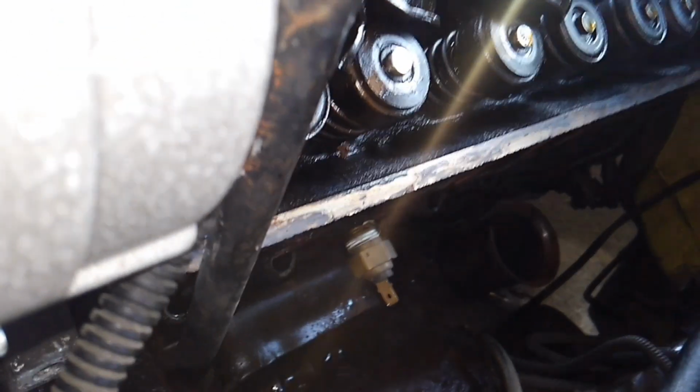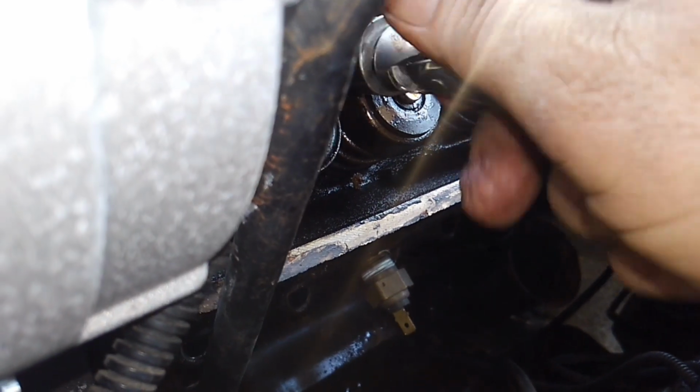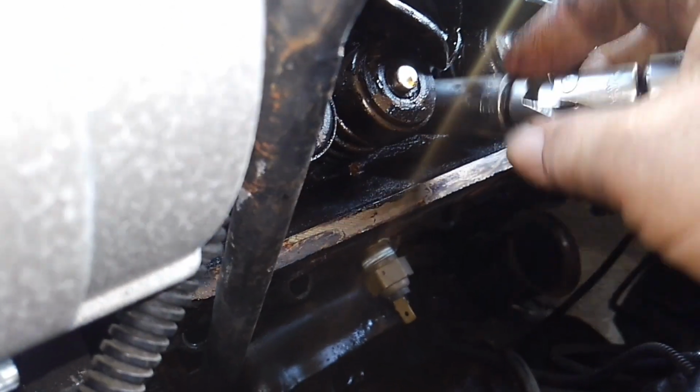So here's head bolt number 1. Here's head bolt number 2. But these are actually already loose. 3. Okay, so let's go ahead and take these out.